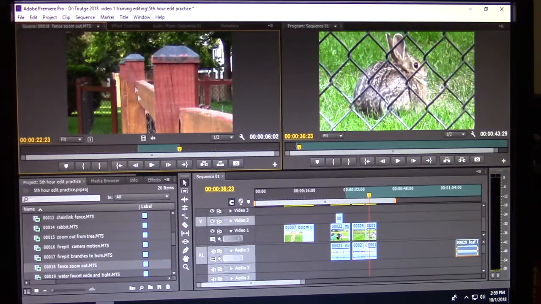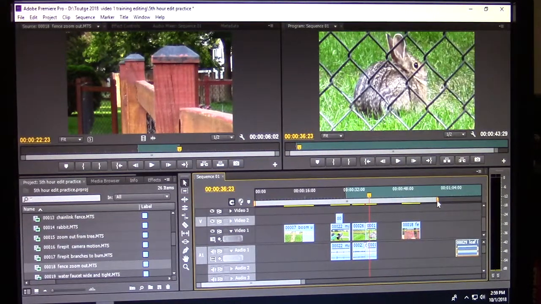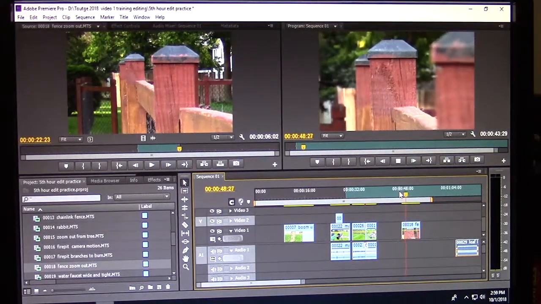I want to bring both the video. Oh, let's just bring the video. Drag video only. Drag that down to the timeline. You'll notice that this bar up here, when you're working, this is your work area. So you can see that there's yellow lines above the video. You guys see that? These yellow lines. When you're ready to render your video, which means to make it playable and to export it out, these yellow lines will go away. Okay. So we'll play this back.